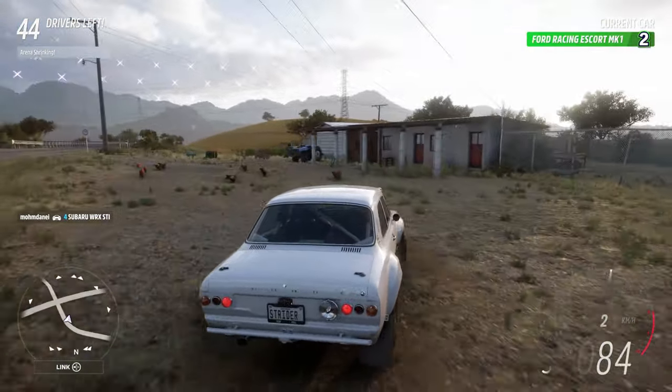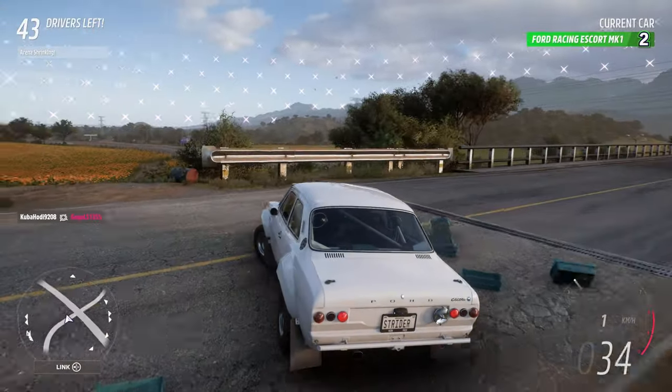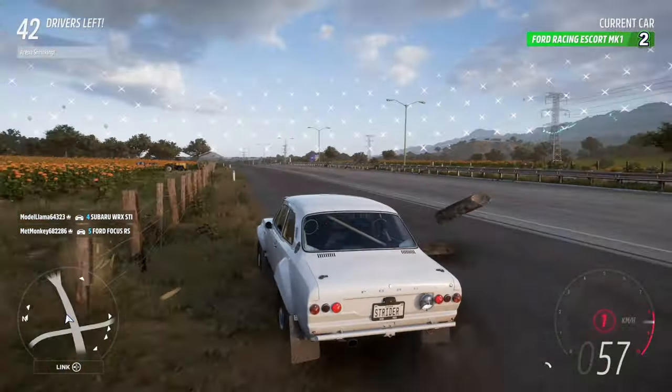Look at that. There's a car way down there. I don't know. That's really far. It is. I wouldn't bother. Do you want me to go over here? Yeah, I would just go down the highway here. Left or right? Left. Left. Okay, let's go.